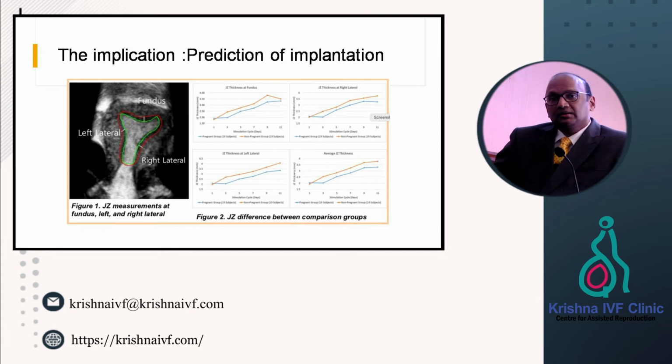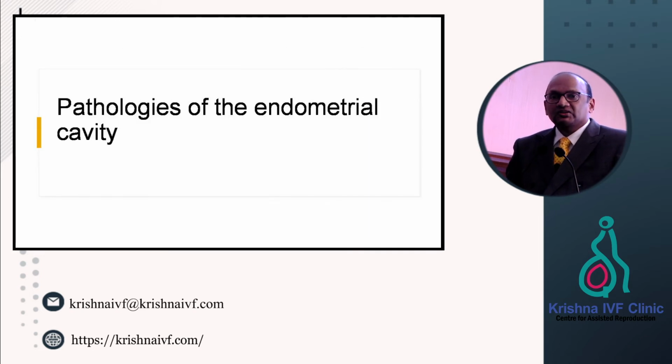And I'm happy to share that this work was quoted yesterday in one of the talks. They were trying to correlate the role of the junctional zone with implantation failure. Here the junctional zone does not cross 10 millimeters, which falls into the classic endomyosis. Here the junctional zone is falling above 3.5 millimeters, where the chance of implantation is not happening. And in the talk, they correlated it with NK cell abnormalities and other areas. So this is an evolving area which, apart from endometrial thickness, might become one of the standard measurements of the future.